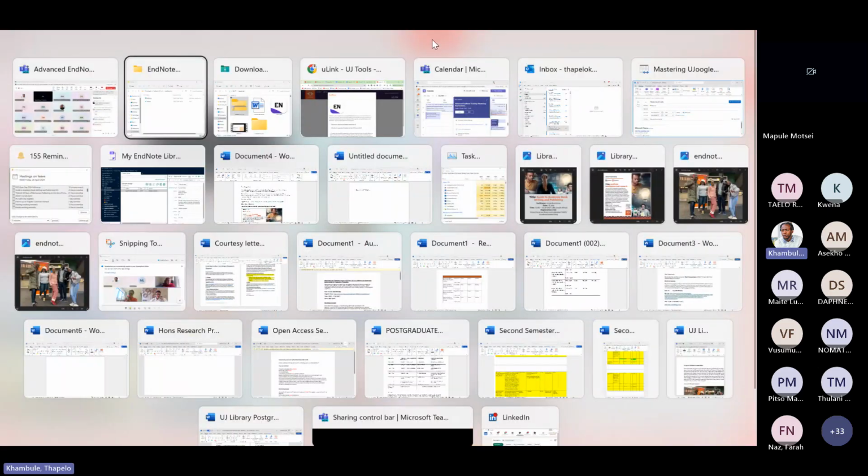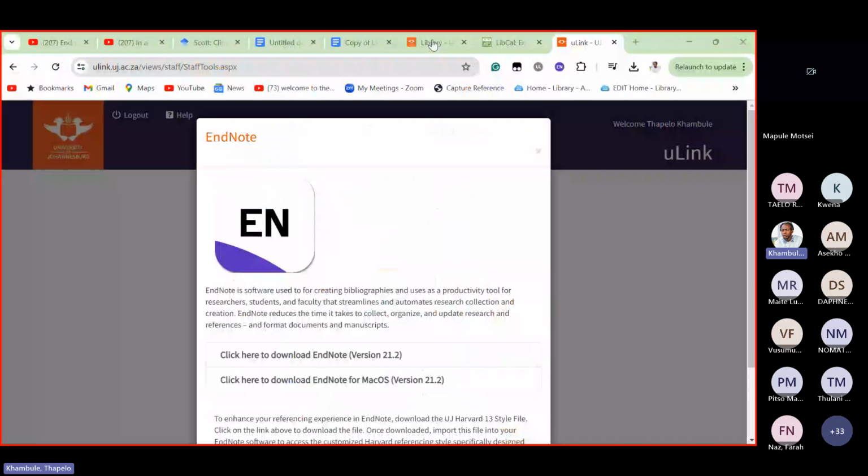Okay. So that's how you install EndNote. For today's session, as you would have noted, it's about mastering key features of EndNote. In today's session, I plan to talk about 5 things. Firstly, we will be talking about importation of citations from our databases.